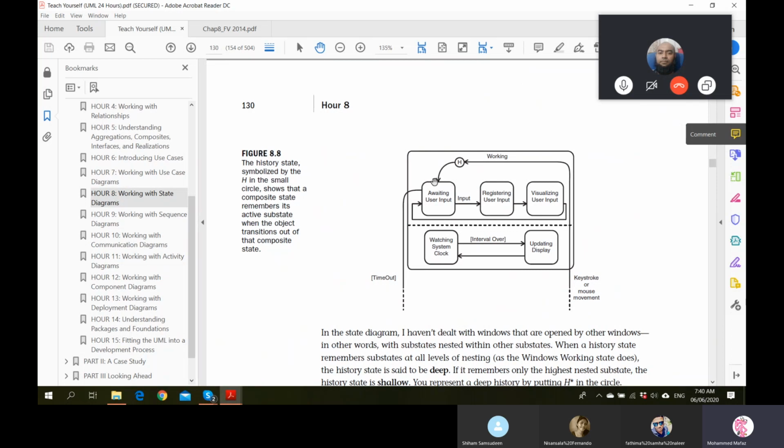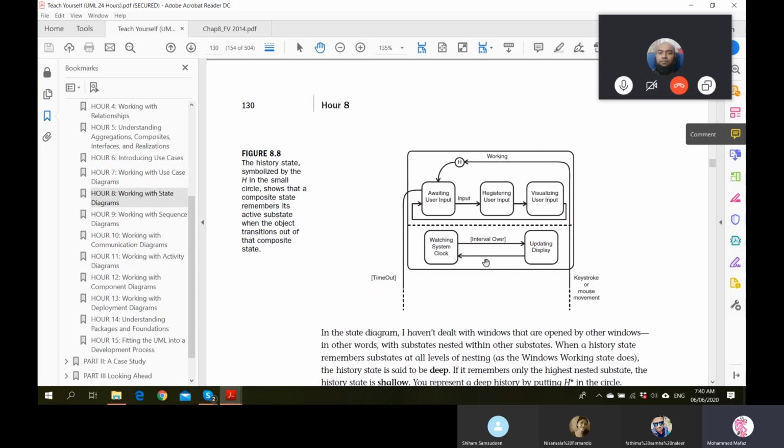We learned these rounded rectangles are states. That's how you indicate states. So this was one thing, and then to show that at the same time these two also happen in that GUI interaction scenario, this dashed line here was indicating that parallelism.